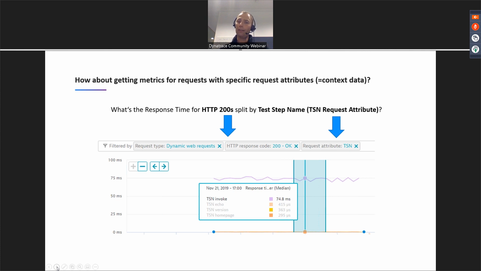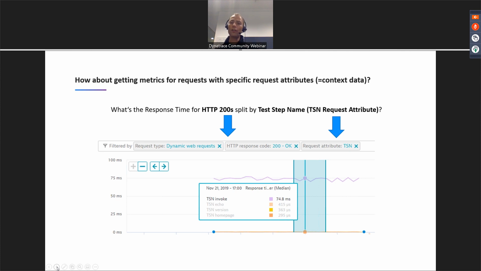Dynatrace can extract this context data through what we call request attributes. So now in Dynatrace I can filter and say, give me the response time for all the HTTP requests that came in from a particular test step. But again, instead of just putting it on these ad hoc multidimensional analysis views, I can now also create a calculated service metric and also chart it.